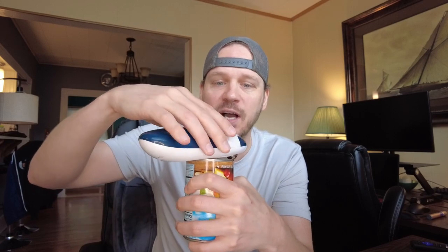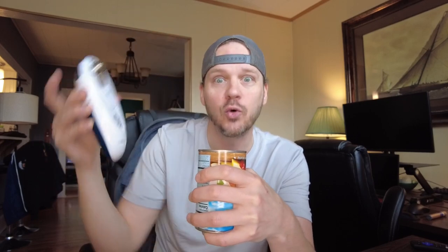All you do is push the button and it's going to walk its way around, and there's a little magnet on here. 99 times out of 100, once it's done, you press the button to stop it and when you pick up on it, it usually just grabs the magnet and picks the whole top off for you. If it doesn't, you can use the lid lifter on the end to grab it and pick it up so you never have to touch the gooey stuff on the lid.